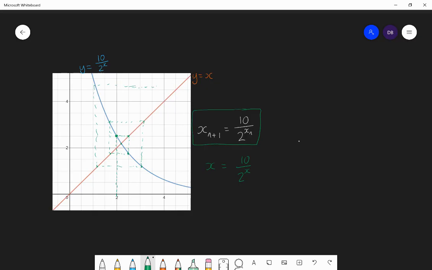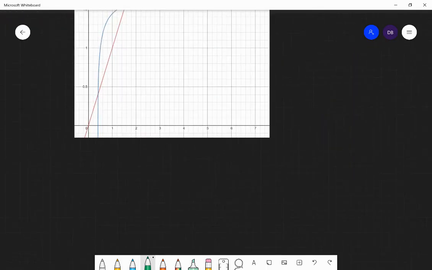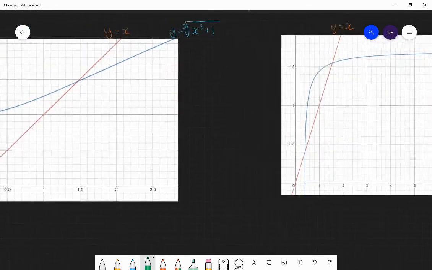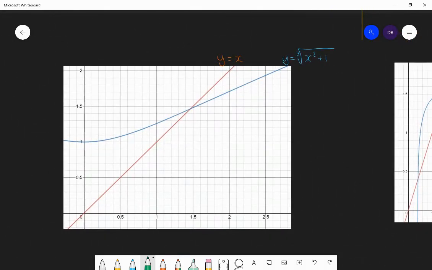What's happening here is I am diverging away. I'm going away from the solution. I'm not going towards it. So this iterative formula is not going to work. If you kept pressing equals on your calculator, it would be changing by greater and greater amounts each time. So that would not give you a solution. So that's an example of when it does not work. You can look more closely at A level as to how to see when it will work and when it doesn't work.